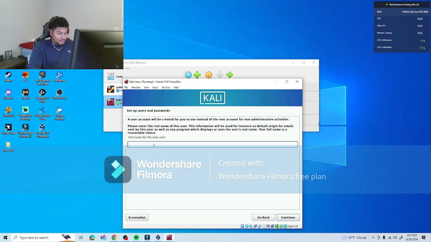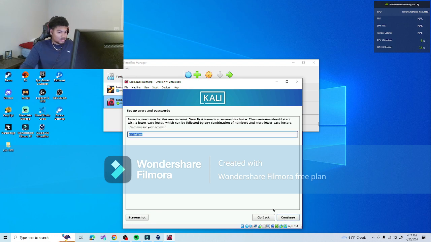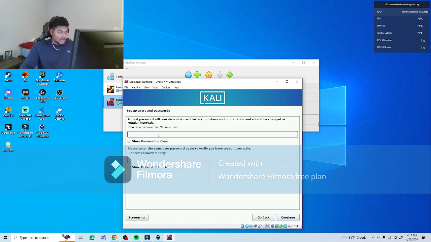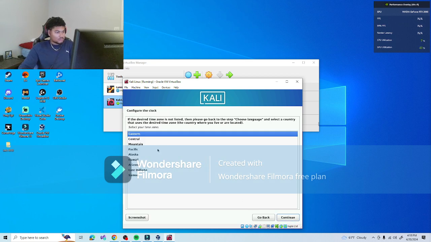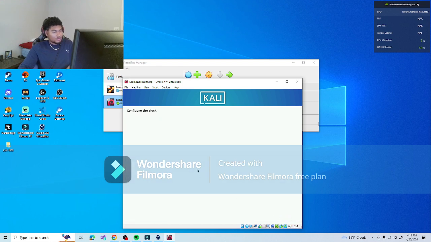Enter your username. Enter a password. Press continue. Wait for the loading to finish again.